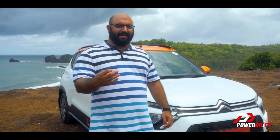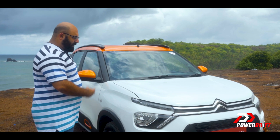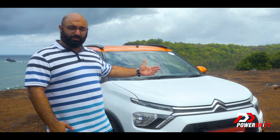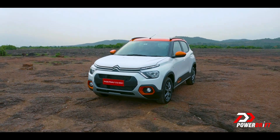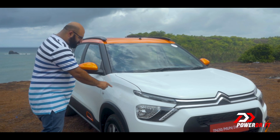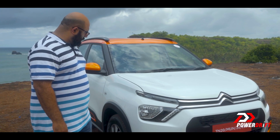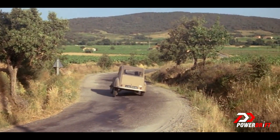Quirky it definitely is. In fact, a friend of mine called me and said, "Cyrus, finally a car that's affordable and mass market that looks really really premium and pleasing to the eye" — which this really is. It looks like a million bucks. But then there are some throwbacks I want to talk about. For example, this little fender thing, this little scooped out fender. Citroen didn't need to do this, but I think it's a bit of a harkback to the 2CV's fender, which was similarly scooped out.